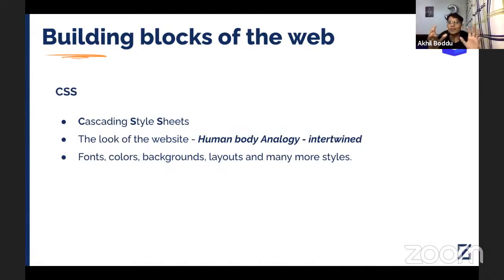So, I mean, like looking at it from an analogy perspective, we like to use the human body analogy. Essentially, HTML is like a body that's naked. And like if you use CSS, you can wear an amazing suit, you can wear an amazing dress, and you can look awesome in it, and you look attractive wearing such amazing clothes. That's what CSS does. For example, if you go to the Netflix site, there's something about it that makes you want to stick around. And CSS is responsible for making that user experience so engaging, right? So essentially HTML allows you to add elements to the site, and then CSS allows you to style these elements so that it looks more engaging and more attractive.